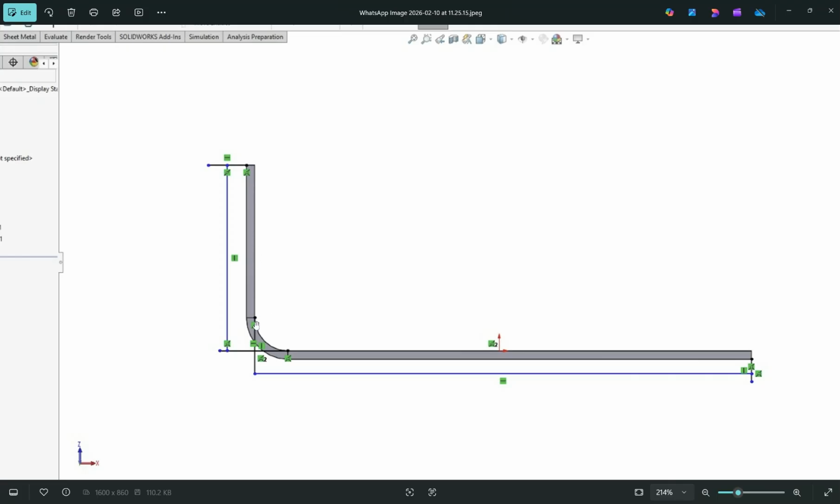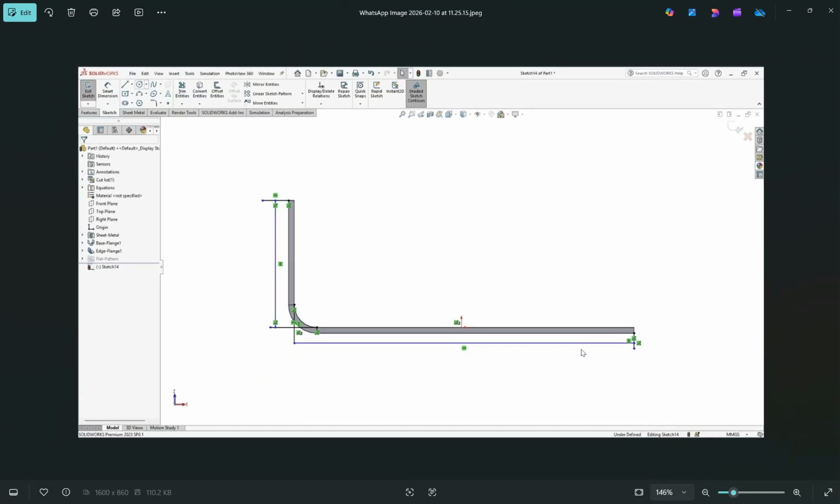And in this picture, you can see the virtual intersecting point is drawn from the inner side of the flange. The intersection point gives the reference to measure the flange length. If you measure from this point to this point, this one is flange length 1, and another side from this intersecting point to this edge is another flange length.